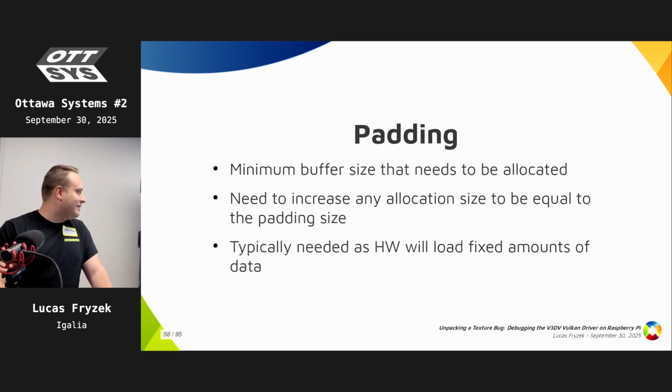Padding is a little bit different. It defines a minimum buffer size that needs to be allocated. And this is usually done because the hardware is going to load fixed amounts of memory, like a non-configurable amount. And so we will pad the buffer that we're allocating to the padding size so that we're not just loading random data, we're loading defined data that we've zero initialized or initialized to something safe that won't cause an issue.